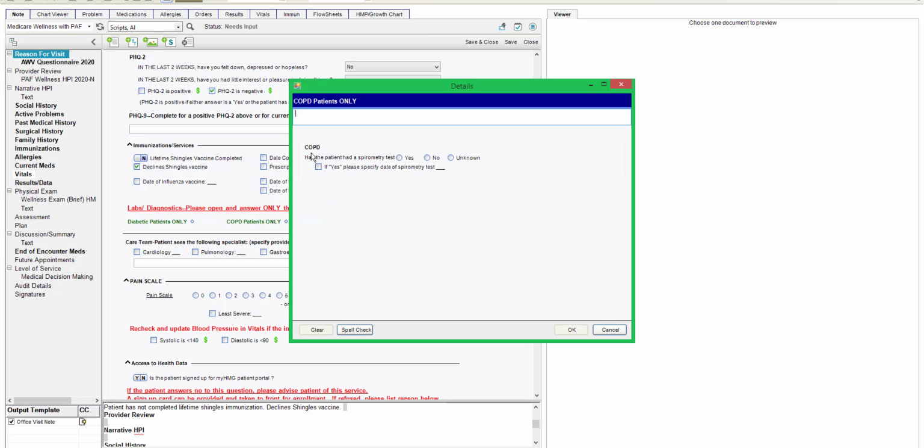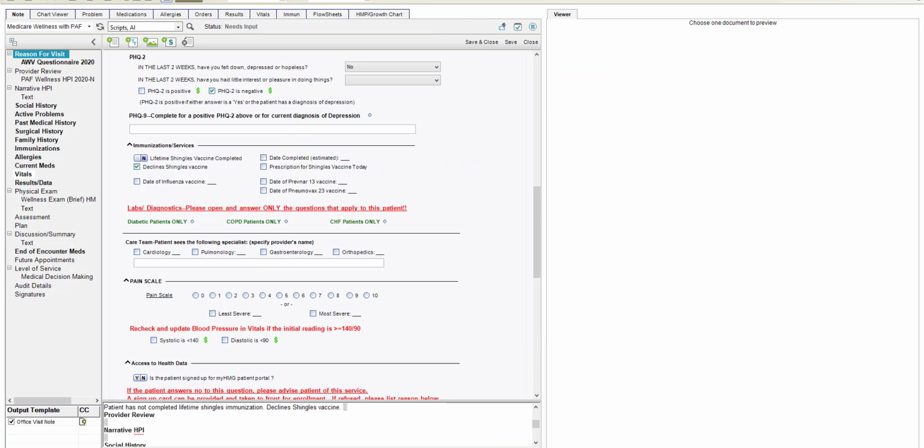Same way with COPD. We need to look for the spirometry tests, find out if the patient has had that. We can always go to results and find out that information. Navigate through the chart to find this information. What is very helpful is if you try to get some of this done the night before, look at your schedule the evening before, and kind of run defense and see what some of those answers would be for some of these questions.